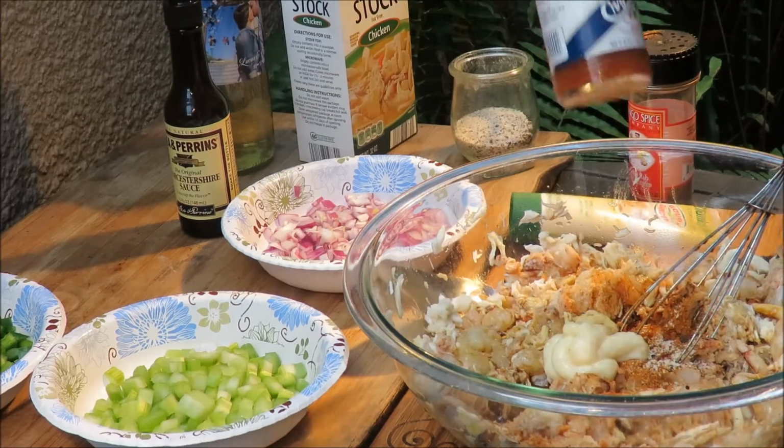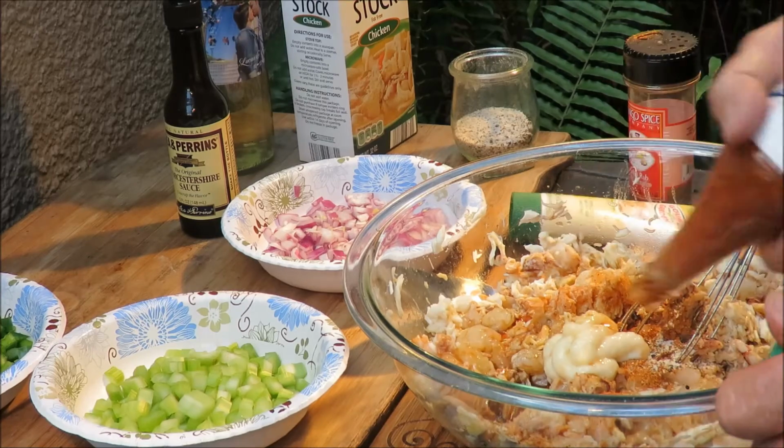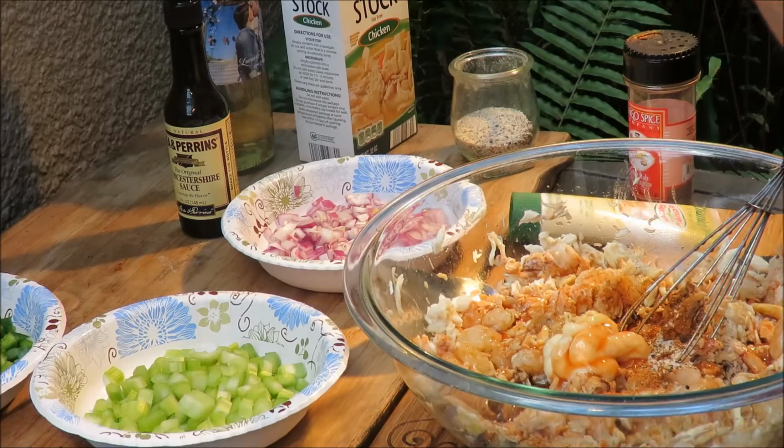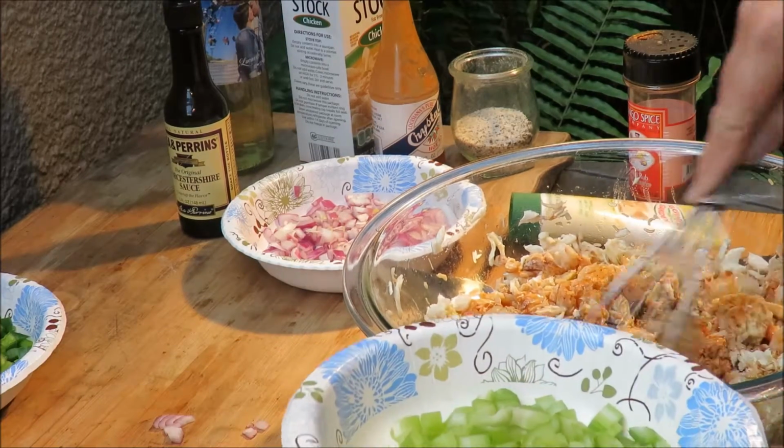We need some Crystal hot sauce. We need about a tablespoon of that because we want to make it spicy. There you go. Spice that up. What else we got here? Okay, we got the Trinity. We've already put the garlic in.